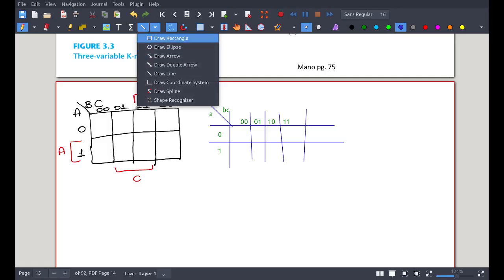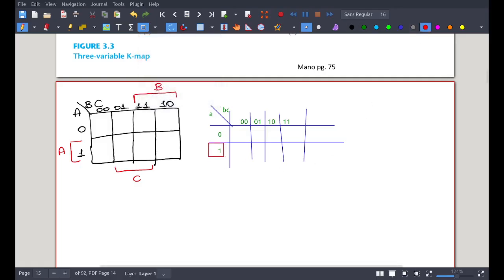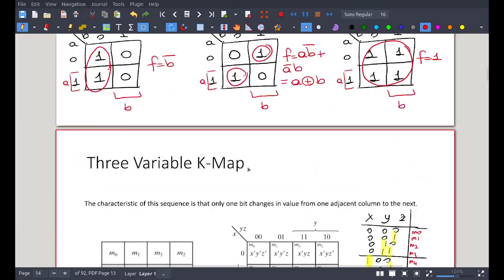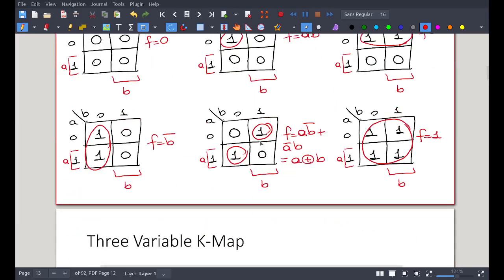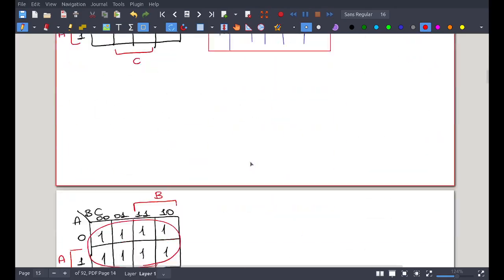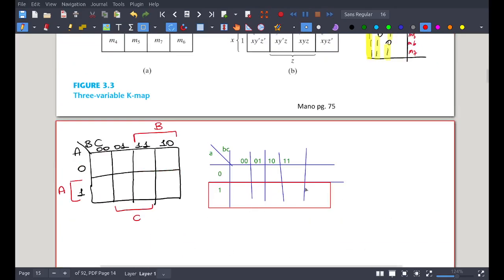This whole square in red is the whole A section, like we did earlier. This is the whole B section, and this is the whole A section, right? As I explained earlier, the whole line is the A section, and the B section is this whole section. So I'll just change the color. This whole section is B, because that's where B is 1. So 1 and 1, you see B is 1.